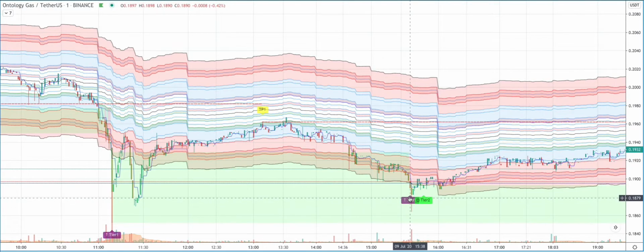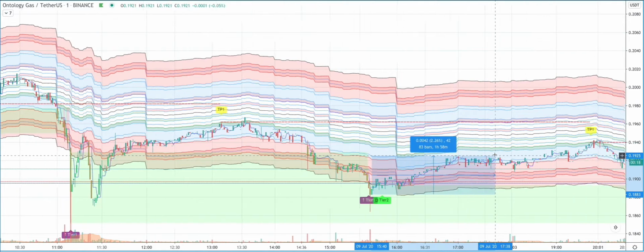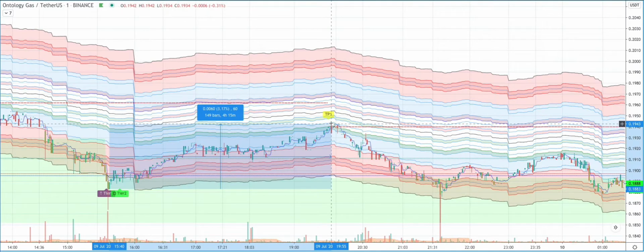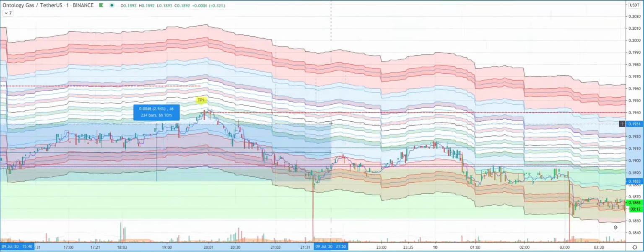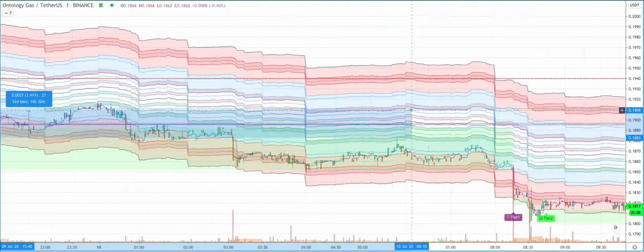Had another pair of signals come in here. I'm going to take the tier 1 because it would have been the first one and it would have been the lowest price. And you would have been looking at 2.28% profit in about 1 hour and 15 minutes. Stick with it a little bit longer and you looked at 3.17% profit, again with no drawdown on that so far. This is the first drawdown we see on this one at 0.34%.